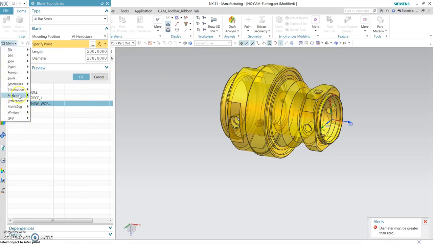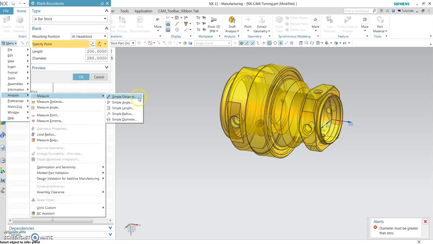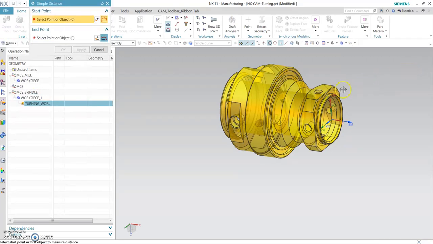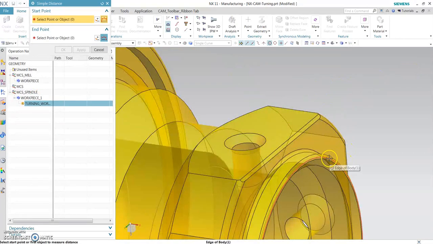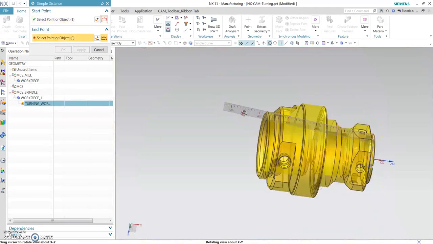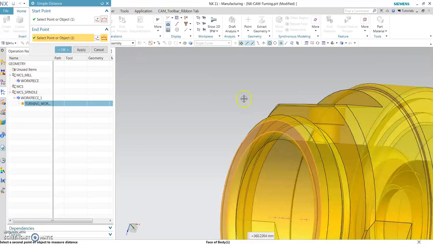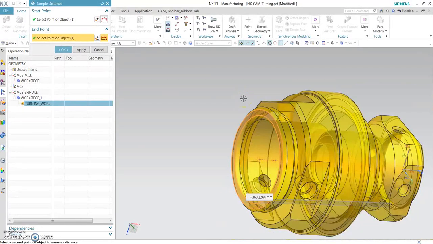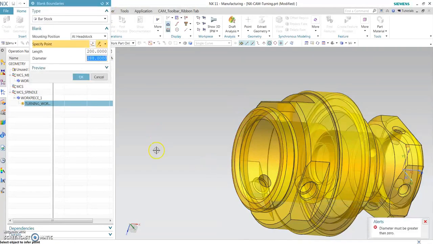Now for the distance, from this face to back face, about 360 millimeter. So give it 360 plus 1 millimeter on the front end, on the back end, so 362.